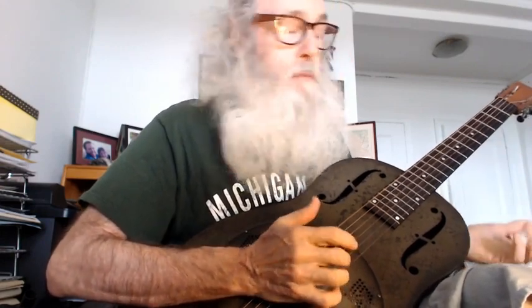Now that's another basic technique. Open D, of course. So what I'm playing is the second string, second fret, the high string open.